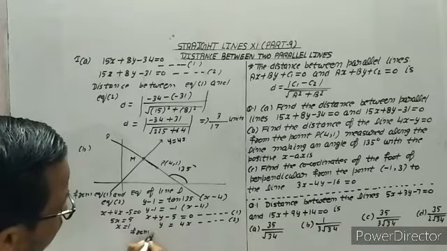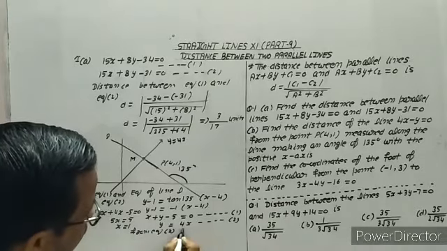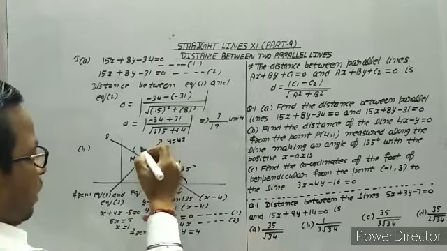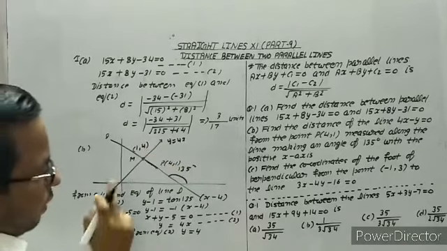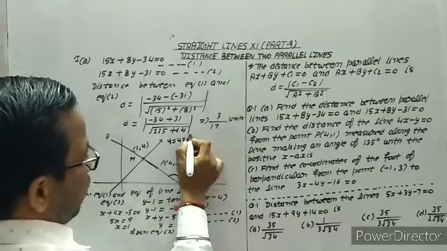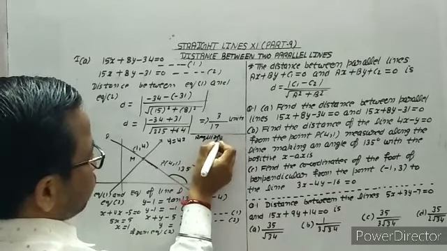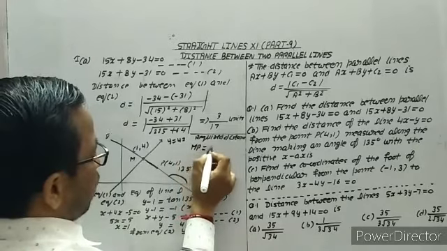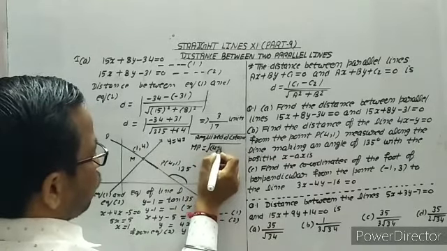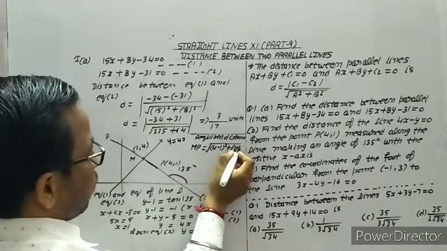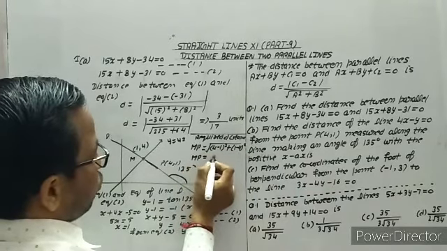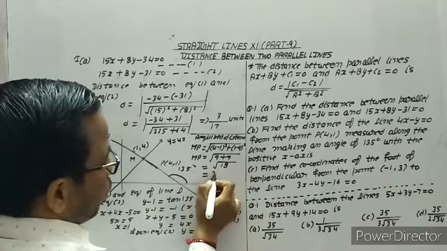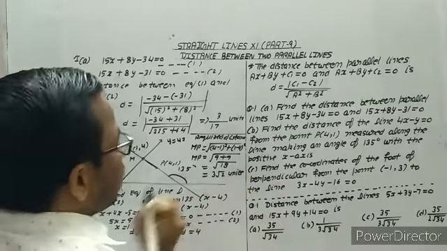Now from equation 2, we are going to get y is equal to 4. Therefore, what will be the coordinates of M? Coordinates of M will be (1, 4). Therefore the required distance, this is MP, is equal to under root of (x2 minus x1) whole square, (4 minus 1) whole square, plus (y2 minus y1) whole square, (1 minus 4) whole square. It means MP is equal to under root 9 plus 9, which becomes under root 18. It means 3 root 2 units. And this is the answer for this part.